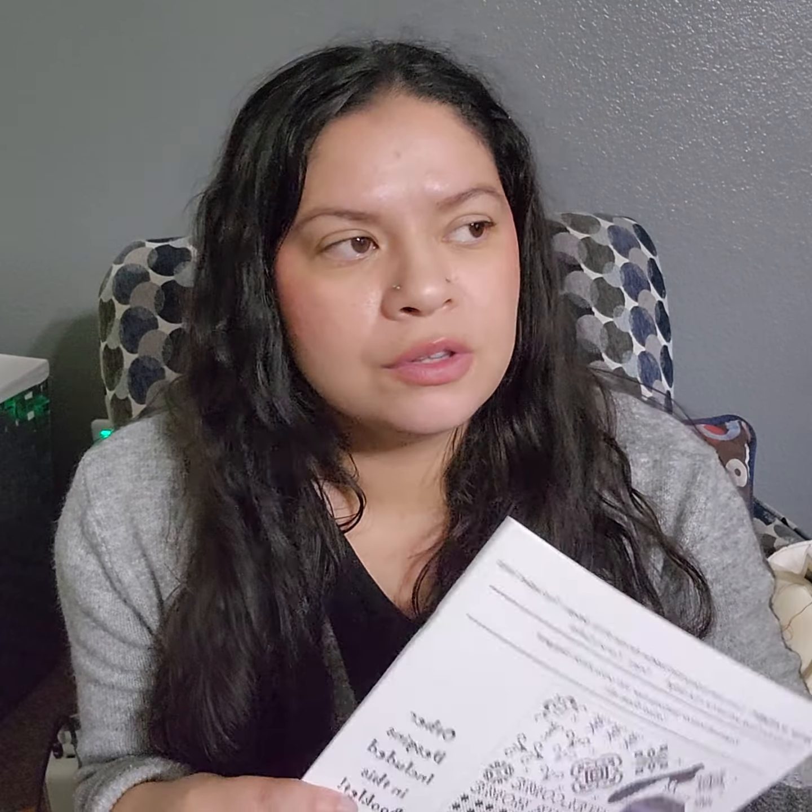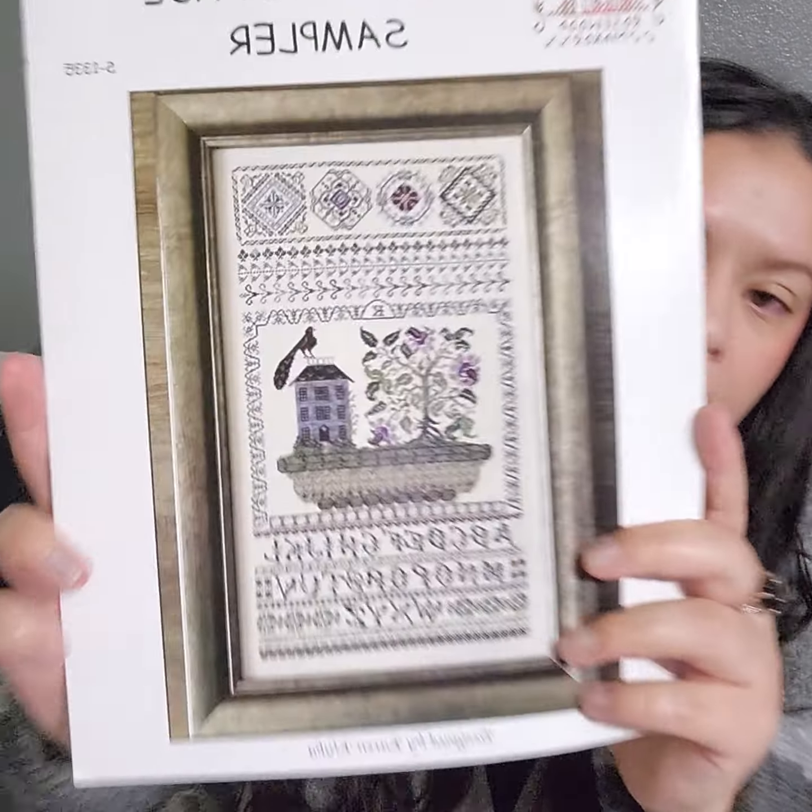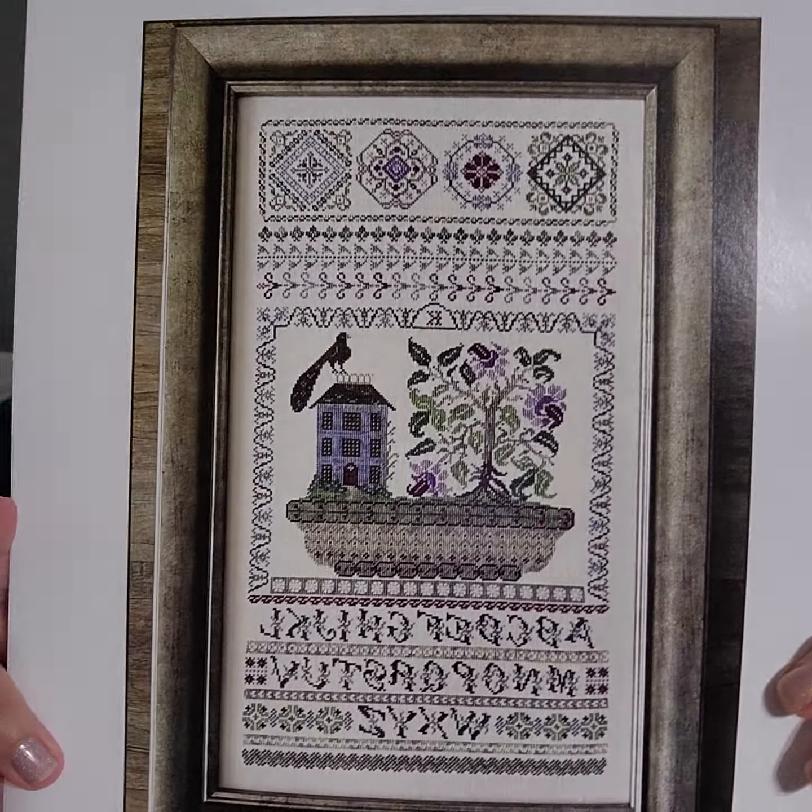I ended up buying a second Rosewood Manor pattern because they were on sale on Cobweb Corner. So these didn't come from 123 Stitch, they came from Cobweb Corner. So Good and Everything was the first one I got, and the second one I have is called Lacy Cottage Sampler. And here is what she looks like.